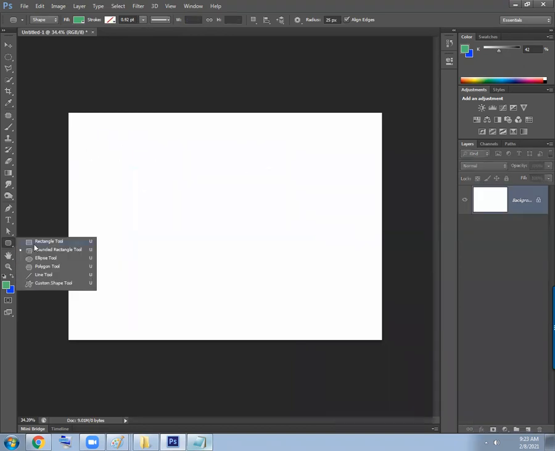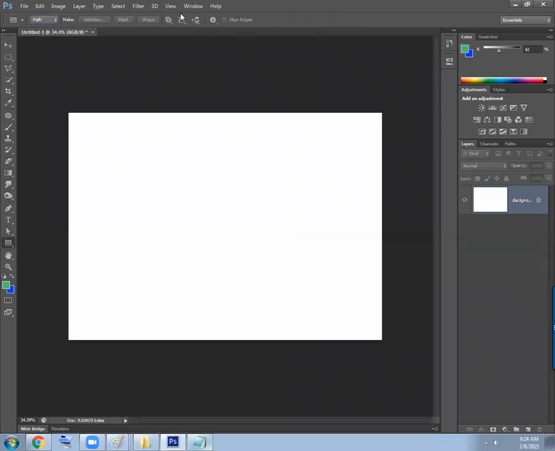So let's understand. You understood what fill, stroke, stroke width, and stroke styles are. You will get these options only if you are in shape mode. If you are in path mode, you don't have these options. If you are in pixels mode also, you don't have these options.